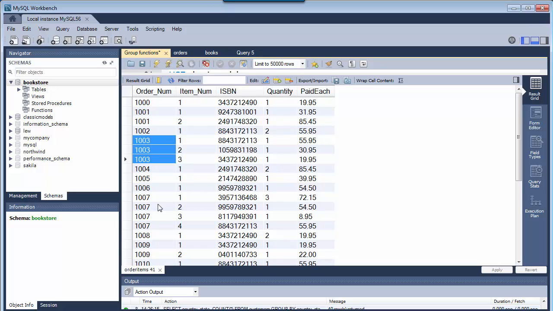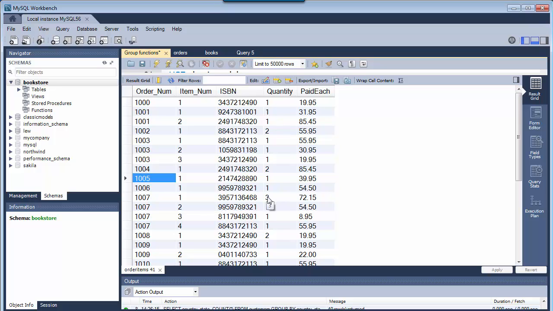Okay, look down here on 1007. They bought 4 different books on that order. And also notice how many books did they buy of that particular ISBN? Well, they bought 3 of them. And so 3 at $72.15 is how much they paid. So the question I want to start answering was, why don't you give me the order total? How much did they spend on this order? How much did they spend on that order, right? So I want to basically sum the amount spent. Well, how much did they spend?